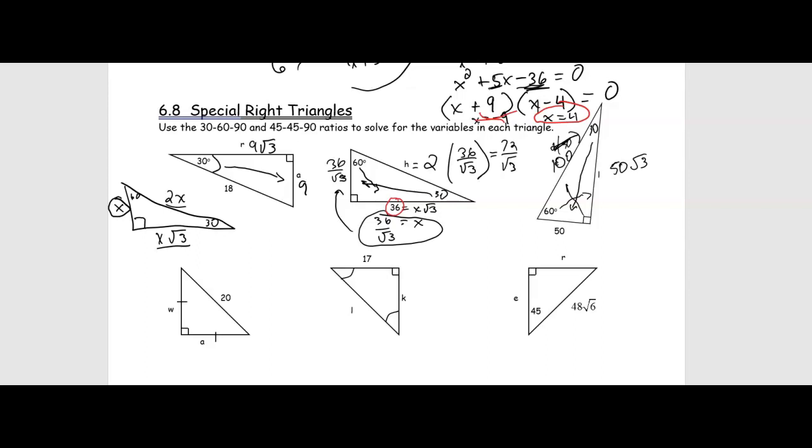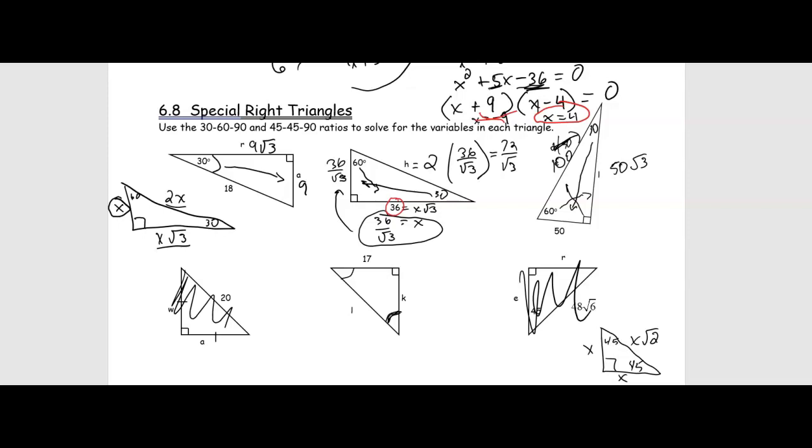45, 45, 90s had this relationship. So if we know it's a 90-degree triangle and this is 45, 45, opposite of 45s, these have to be congruent themselves. And then the hypotenuse was always that length multiplied by a root 2. So the easiest type would probably be this one. In all honesty, don't worry about these. We won't even test you on that. This would be the easiest side.